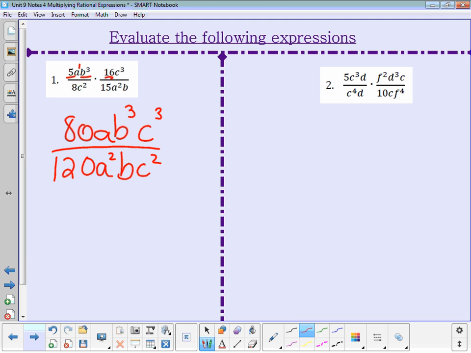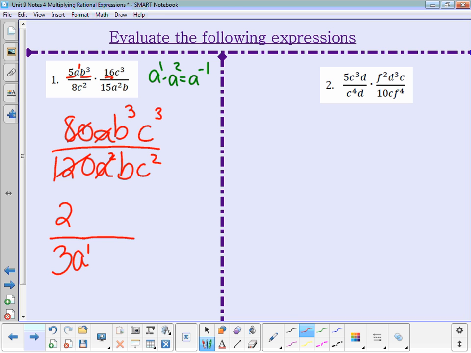Okay, so really once we've got to this point, this is exactly like yesterday. So first thing I want to do is try and reduce that 80 over 120 fraction. Okay, and I can actually reduce that fraction to be 2/3. Okay, so now I have a over a squared. So I'm just going to do a little workup here. So if I have a to the first minus a squared, that's going to give me a to the negative 1. Well, a to the negative 1 is going to be negative on top. So I know I'm going to have a to the 1 on the bottom down here. Okay, so now I'm just kind of going through and reducing as I go.